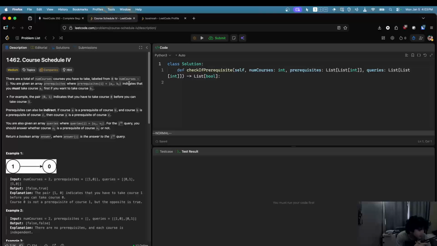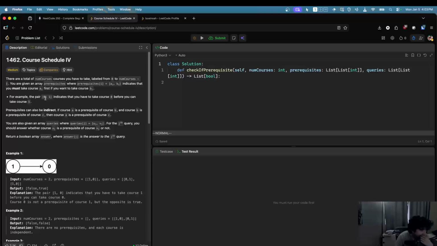There are a total of num courses you have to take, labeled from 0 to num courses minus 1. You're given an array prerequisites where prerequisites[i] equals [a_i, b_i] indicates that you must take course b_i first if you want to take course a_i.